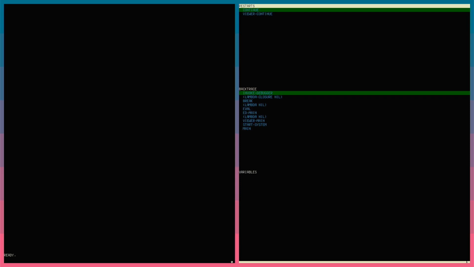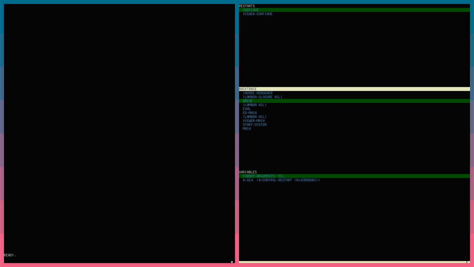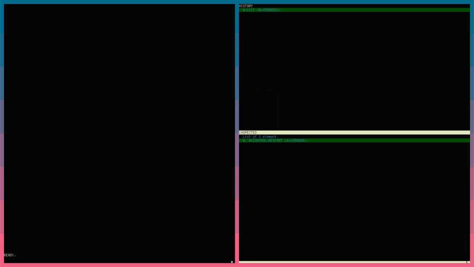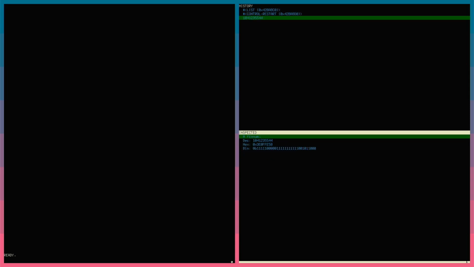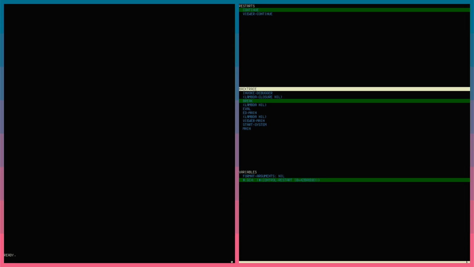Let's start with the debugger, which is not much different from your typical debugger, except for the list of restarts at the top, which comes from the condition system, a feature I borrowed from Common Lisp. The second panel contains a list of all the functions that have been called, and when you select one of them, its local variables get displayed. When you select a variable, its value is passed to the inspector, a tool that allows you to navigate and explore structures, lists, arrays, numbers, really any data structure. Once you're done, you can resume execution either by restarting a frame or picking one of the available restarts.